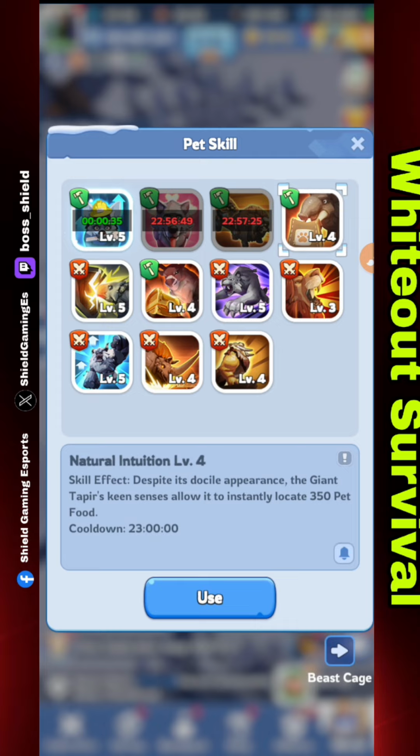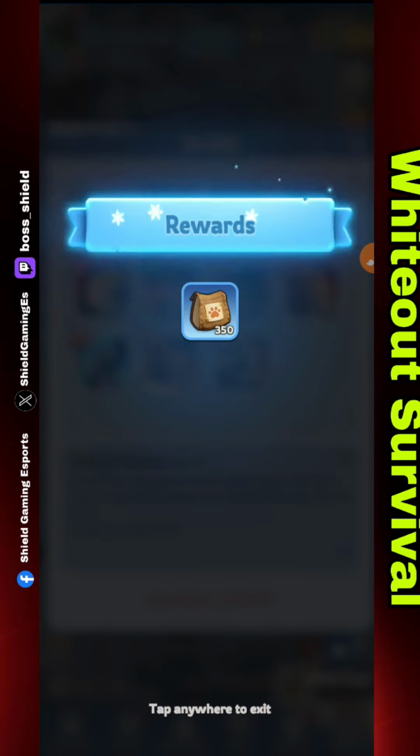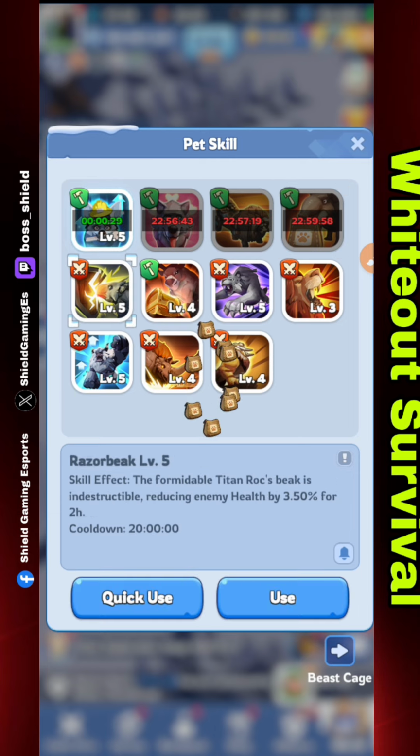The next one is very simple. It will give you some pet food. Natural intuition. Let me use this. You see, I get some pet food. The next one is Razorbeak. Unfortunately, I cannot show you this right now. When PvP comes in any of my videos, I will show you how this works. It reduces the enemy health by 3.5%.